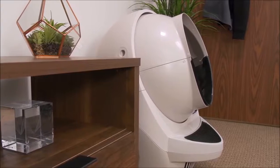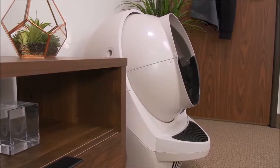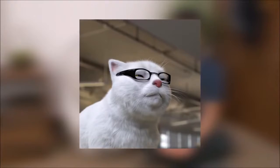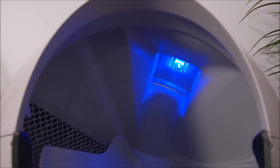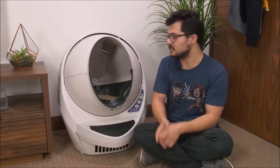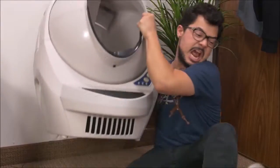Now, obviously cats have pretty good night vision. In fact, it's much better than our own. But with age, some cats' vision starts to deteriorate. And for that reason, they've actually built in a night light inside of the globe. It's all darkness activated, so as soon as the lights go out, it automatically pops on this blue light, and unfortunately, it is not RGB. What the hell are we doing with this thing? Get it out of here!